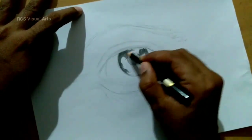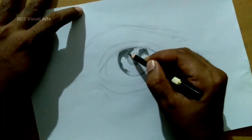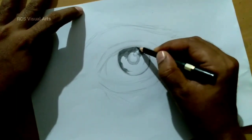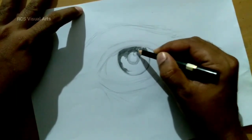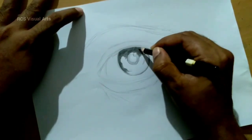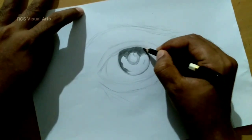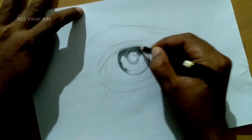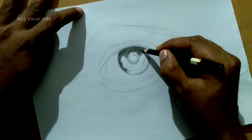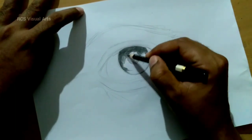And this above portion to fill dark tone. Leave this lighting part. Without white spots or white gaps, we have to fill neatly this dark shade. After filling it, gradually reduce the darkness.